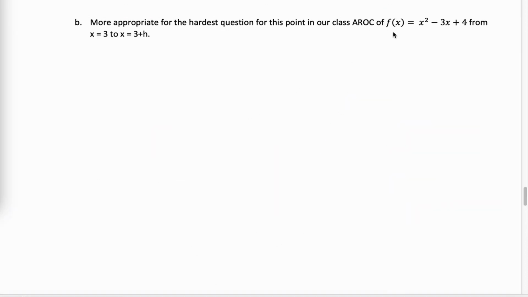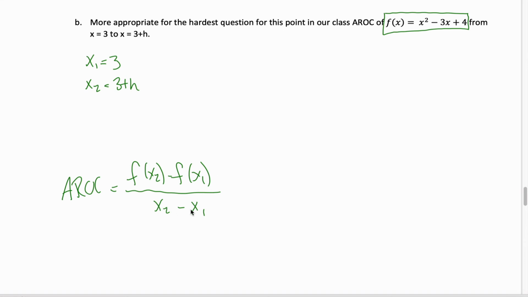Here's a new function, f of x is equal to x squared minus 3x plus 4. And I'm given two different x values, maybe I'll name them x1 and x2, that I'm trying to find the average rate of change in between. And note that they fit the same format where x1 is some number, 3 in this case, and x2 is that same number plus h. This is something that's really useful in calculus, but in Math 111, they're just expressions that we're going to throw into these machines. I need 4 things for my average rate of change formula, 2 outputs and 2 inputs.